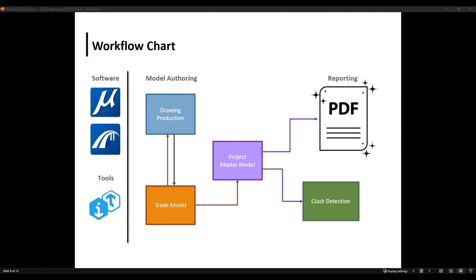So here in this slide, you are looking at a high-level overview of the workflow that we usually follow in our projects. In general, it begins with model authoring, where we use MicroStation and OpenBridge Designer to develop our models and generate drawings. Then we reference all trade models into the project master model, and then it moves into reporting the clashes and coordination among the teams.